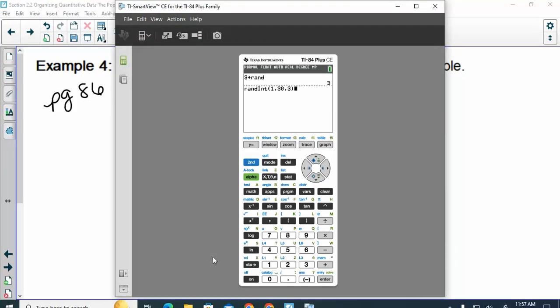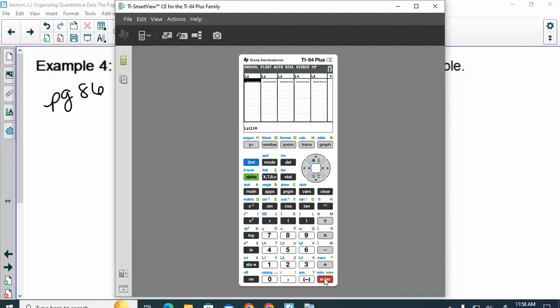So the nice thing about these books, it does tell you how you can do a lot of different things using technology. On the bottom of page 86, it has a technology step-by-step, and it's a blue box, and it tells you for different apps or different programs how to do it. So the TI-83/84 is what we have. So it says enter the raw data into L1 by pushing stat edit. Okay, so we need to go into stat, which is under the delete button. We're just going to hit number 1, edit.